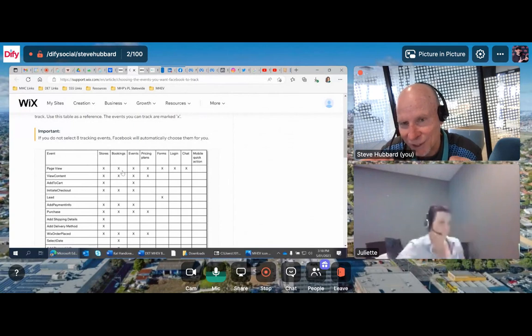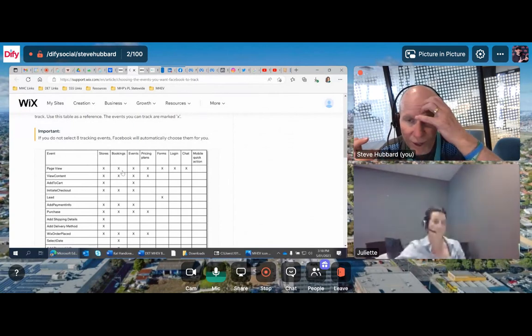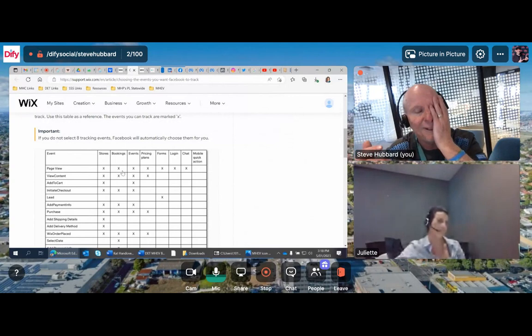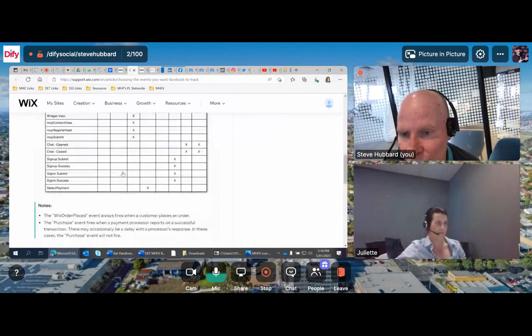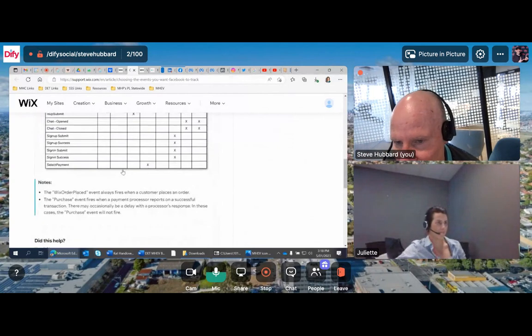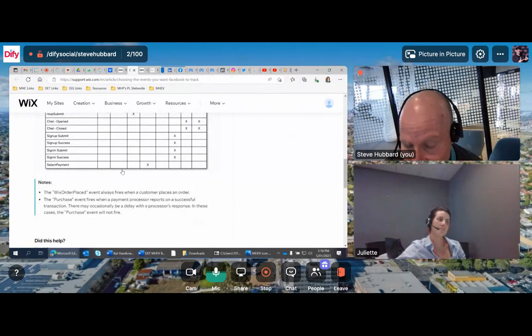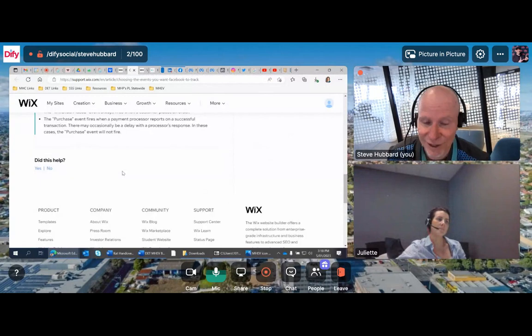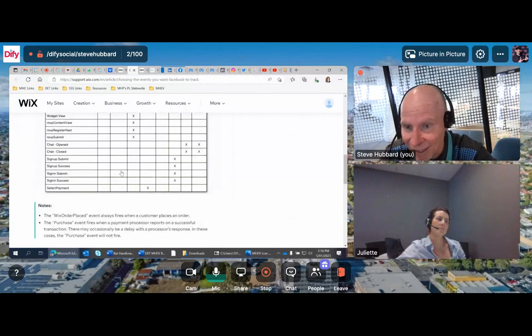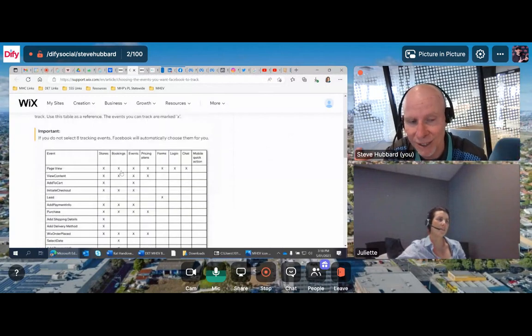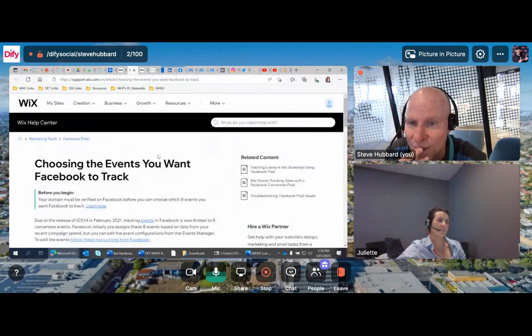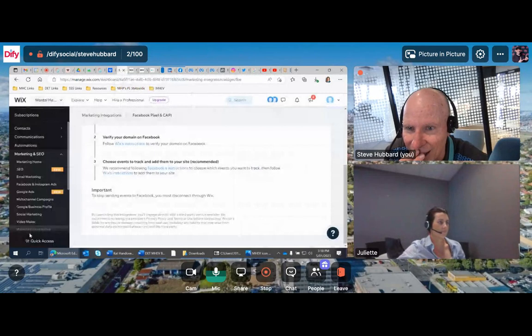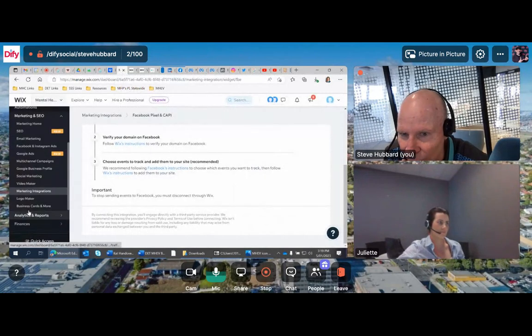not sure how to add it to WordPress, let alone Wix. So I might have to leave you with that one. Yeah, that's all right. But you've copied and pasted the pixel. Usually, from my understanding, it's just a matter of finding the section where you need to put it in, and you just paste that bit of code into that section that goes behind the website. Yeah, it's just not something that I'm used to looking at. That's all. Yeah, that's fair enough.